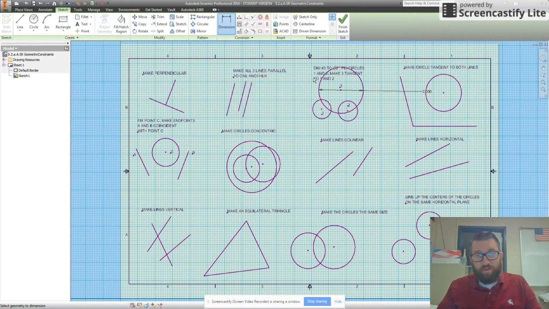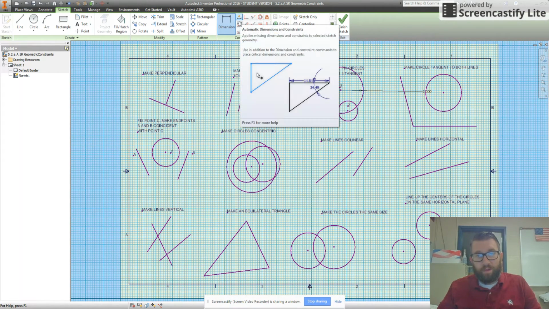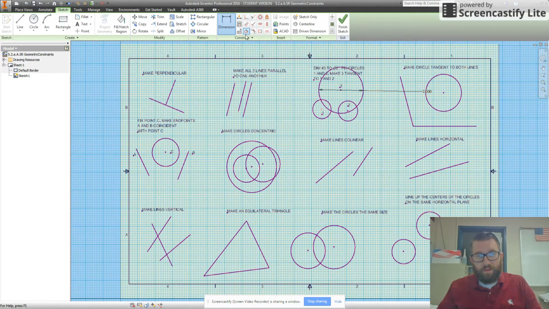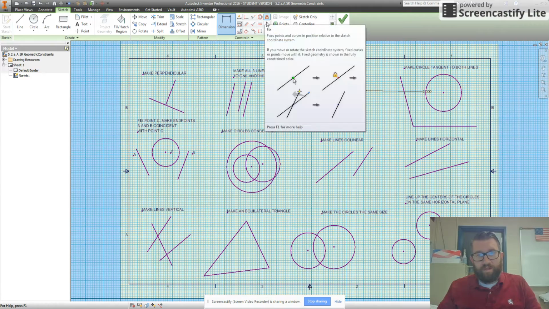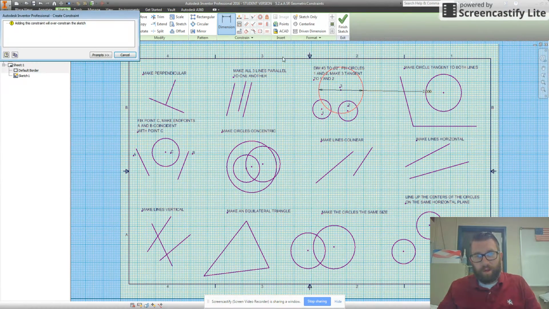Now it says to fix circles 1 and 2 and make 3 tangent to 1 and 2. So I'm going to click on the center point of circle 1, and I'm going to use the fix button, which is the little lock button right there.